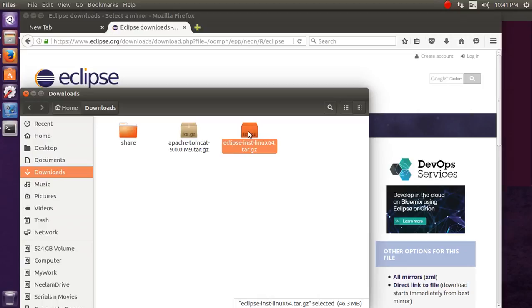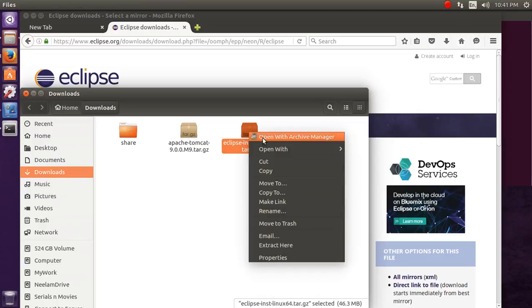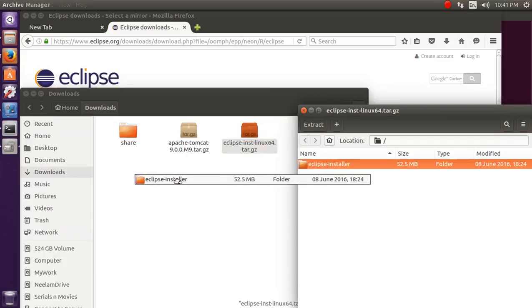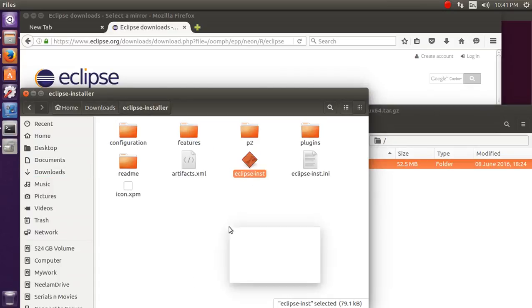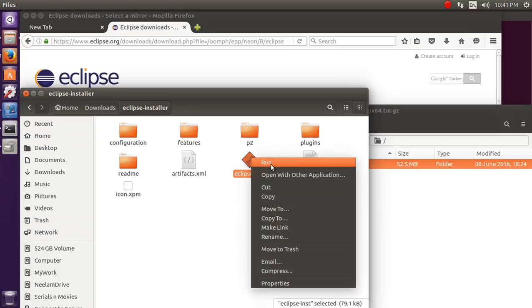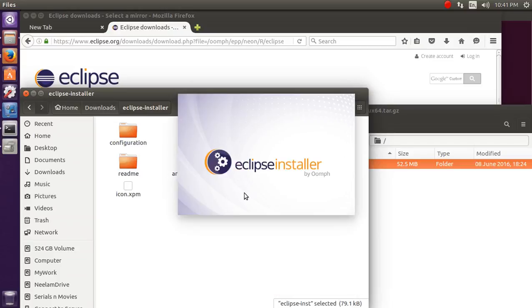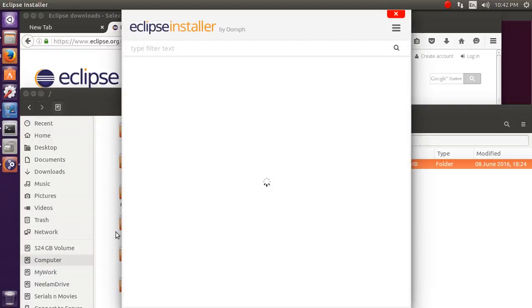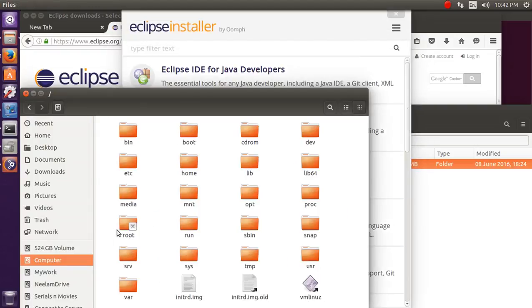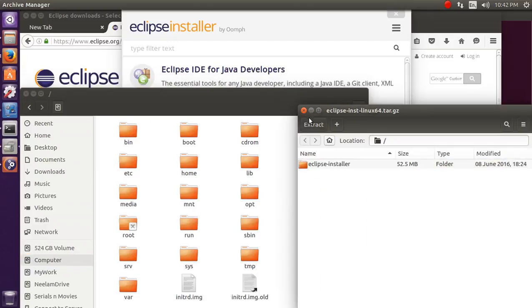Here it is, you can see it. I'm going to right click, open the archive and extract it here. After getting everything extracted, I'm going inside and double clicking it to run it. Mind well, I'm not using the sudo command for installation. If I use sudo, it will install some of the files in the root location, which will be cumbersome, because every time you need to start Eclipse you have to use a sudo command. For that reason, I didn't install using sudo.